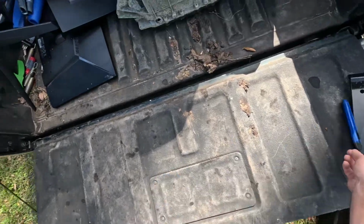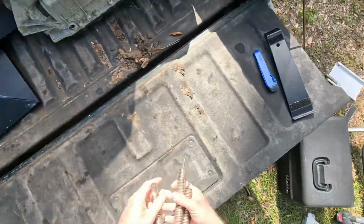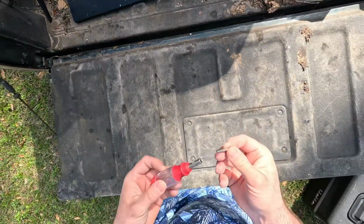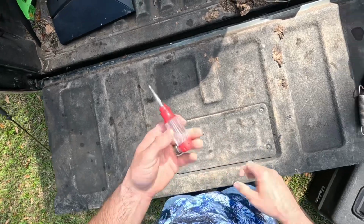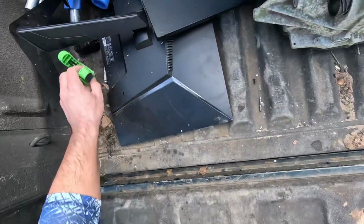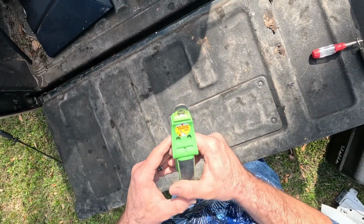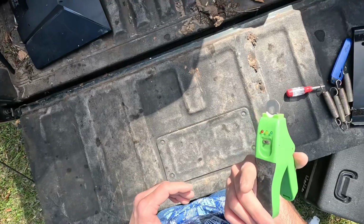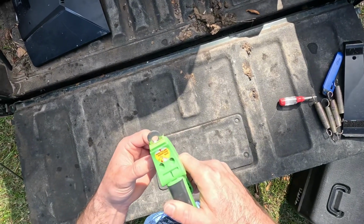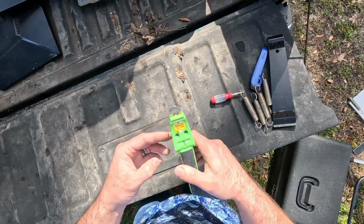Little box cutter. Some more springs. That's kind of cool. Little screwdriver. Now what is this? Oh, this is to cut some nails, maybe on some animals.